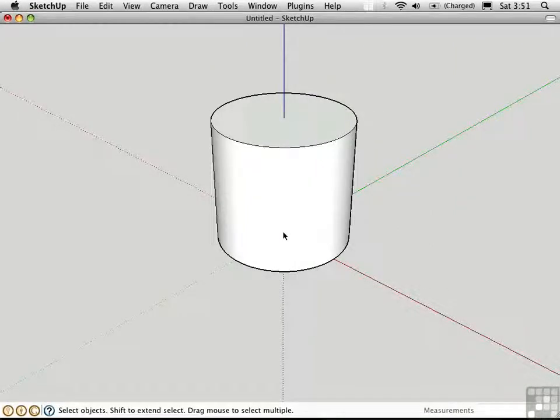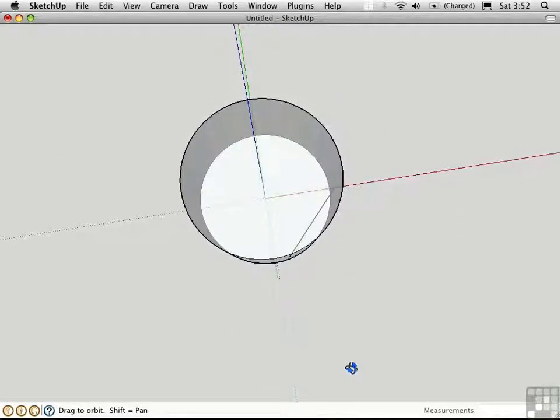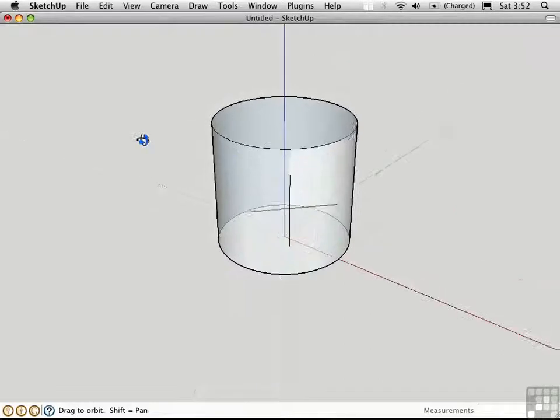When it comes to curved surfaces, we're kind of at a loss in SketchUp to create edges on them. I mean, you can create a vertical edge, no problem. But when you try to create an edge that goes across a curve, it doesn't really work. It goes through the volume of the object. It doesn't go on the surface.